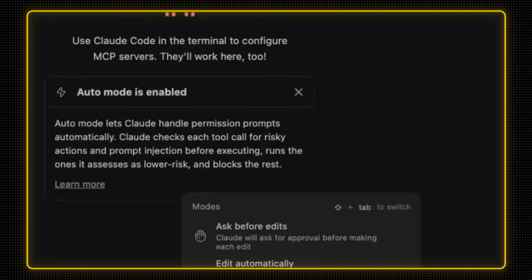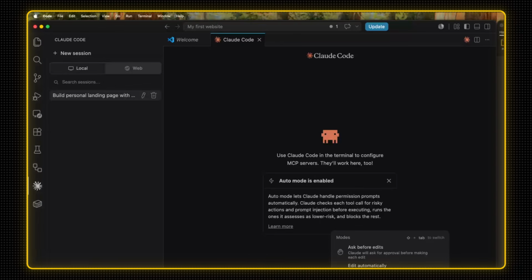Faster, but obviously once you're comfortable. There's also a planning mode, which is great, where it writes out its plan first and waits for your okay before it touches anything. That one's brilliant for bigger jobs. So the simple version, start in the normal ask me first or ask before edits, and then move on to auto mode once you feel more comfortable.